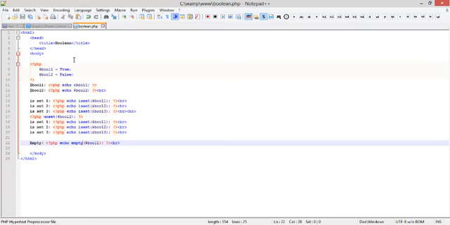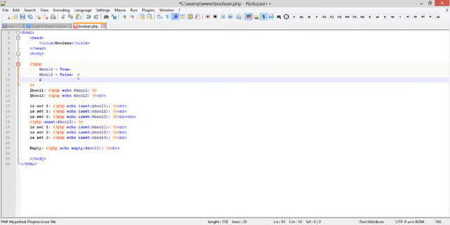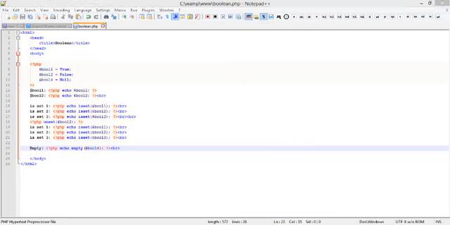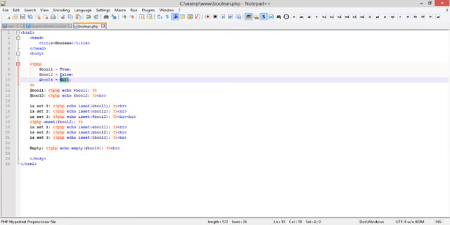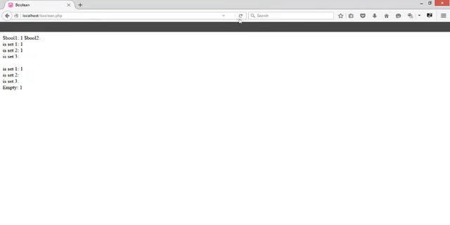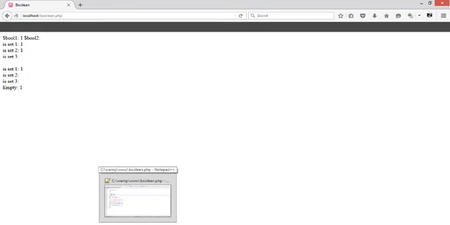Now let's quickly assign another variable called bool4, and let's set it to null. Okay, and now let's check if bool4 is empty. Now let's refresh, and you discover that bool4 is empty, which is null. Now you might have null or 0. It also means empty. Okay, so if you have 0, when you refresh that, you see that there's no change. That means it assumes 0 is a null number.